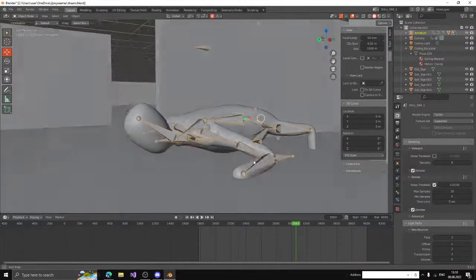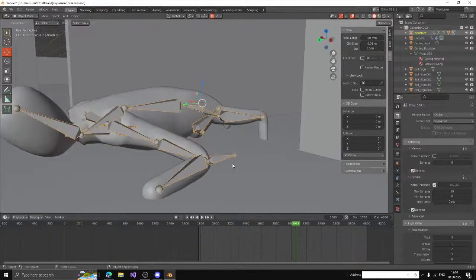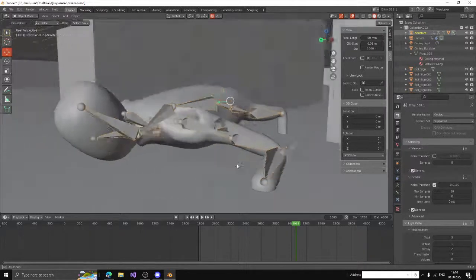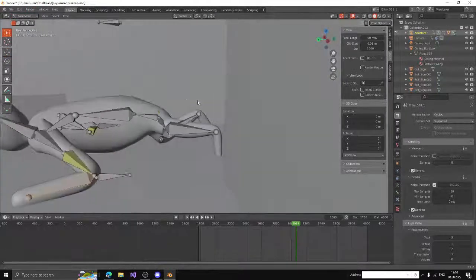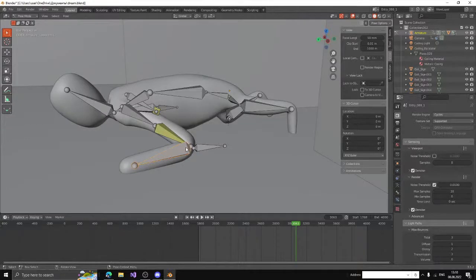Does my audio still echo? I'm not getting any answers. Damn, the keyframes are not loading.